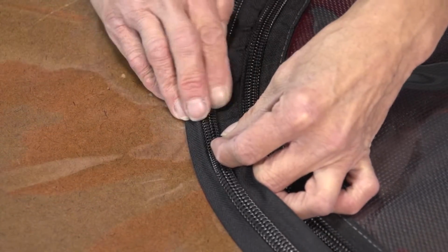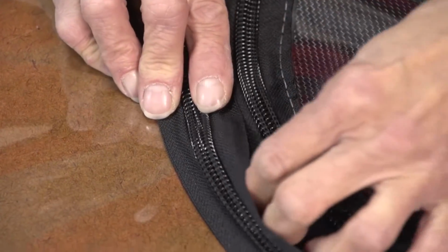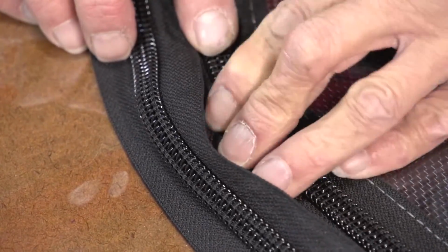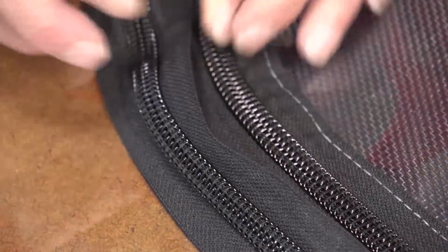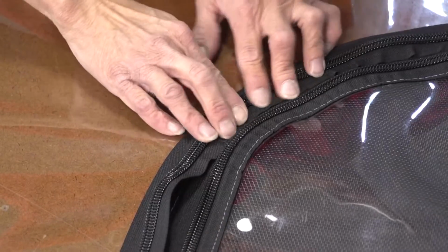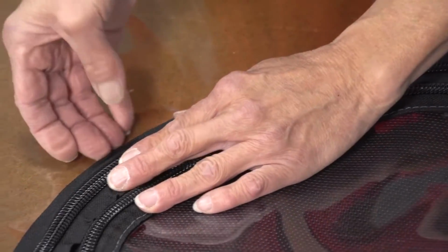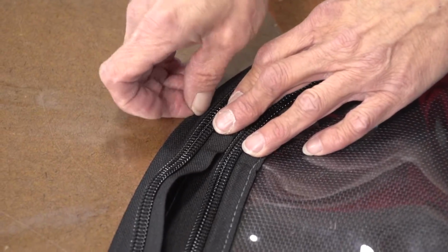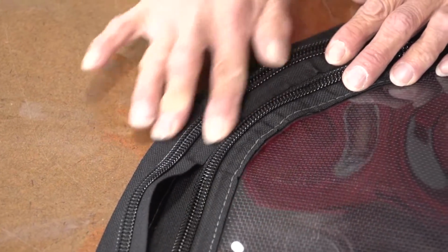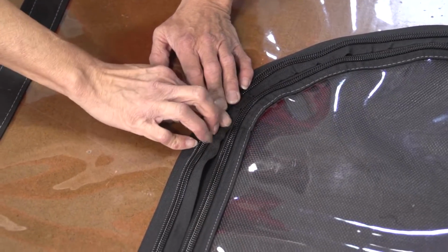Even after basting this, you'll take it over to the sewing machine and it will come up a little bit because the zipper has to shrink so much here. So even though you may take all the time in the world to baste this down appropriately now, it may move when you take it to the sewing machine, and that's quite normal. We still recommend that you take your time making it look as best as possible before taking it to the sewing machine. Make any adjustments you want here to get that zipper to lay down as nicely and as smoothly as possible.